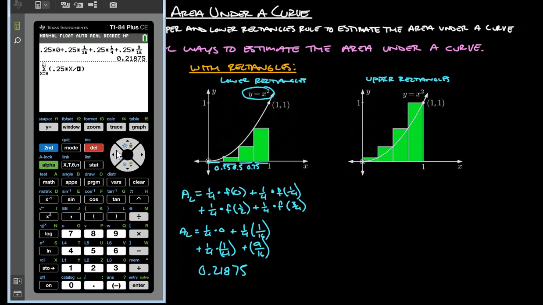But just to make it look a little cleaner, I'm going to do this as a fraction. So we do our alt y equals to get our fraction, and we're going to do x over 4. Oops, I did not do that right at all. Let's get rid of that 4 there and go x over 4. There we go. And then we don't want this there either. Okay, so we're going to do x divided by 4, and then we have to take that whole thing and square that, right?